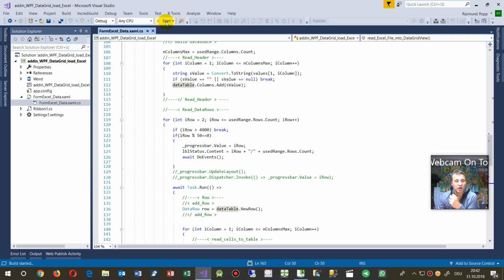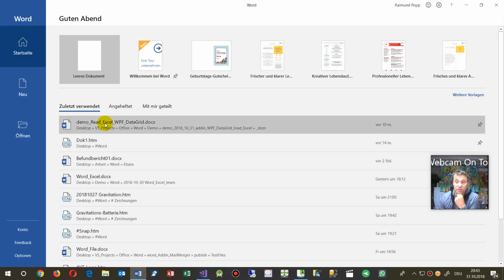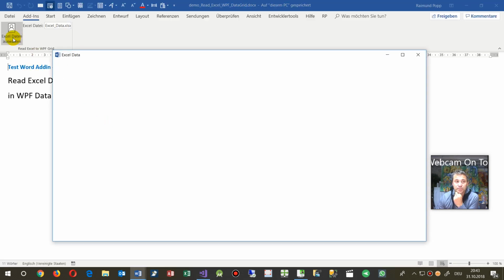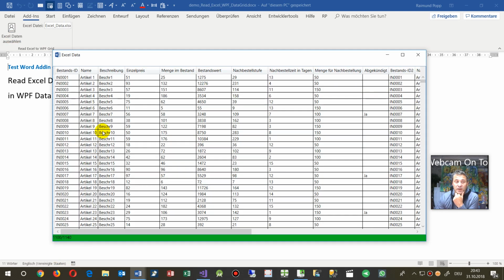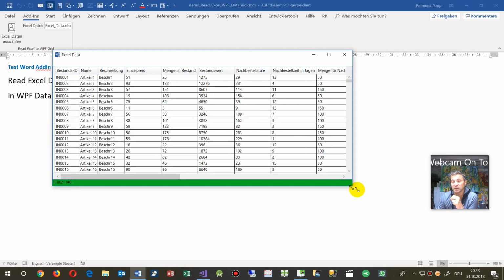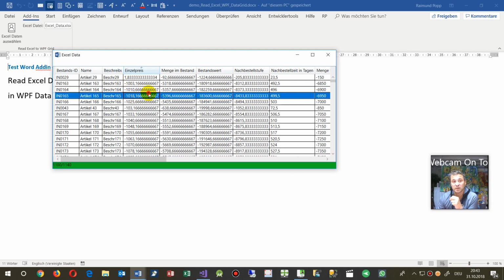And maybe you want to see how fast this is again. I'm happy to show you that this works in a Windows application. Now I'm pushing this button. Now it loads those files, and the first time it needs a little bit of time to open the Excel form. So if you need faster access to a file or faster opening, then you take a CSV file or a text file with semicolon split. So this is WPF, and as you see, this is very fast. In Windows Forms, it's not possible at that point.